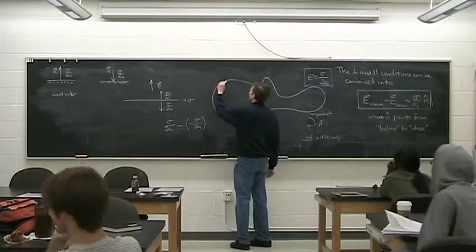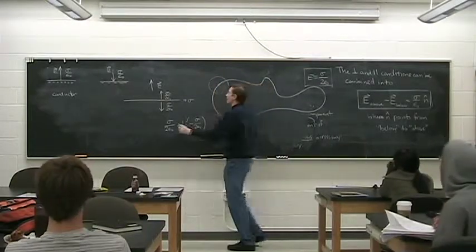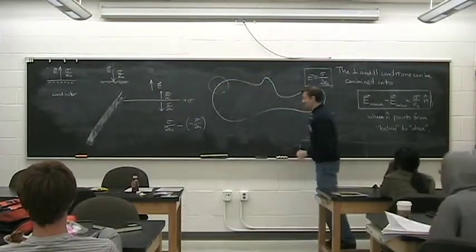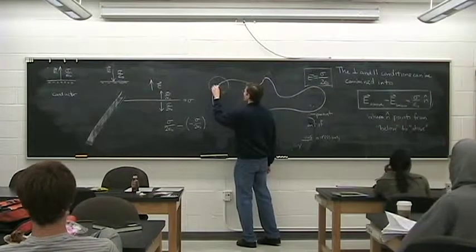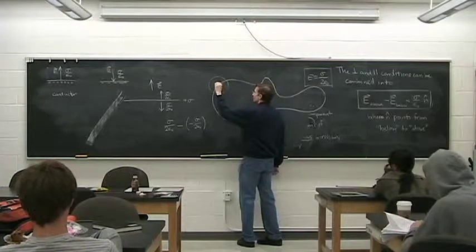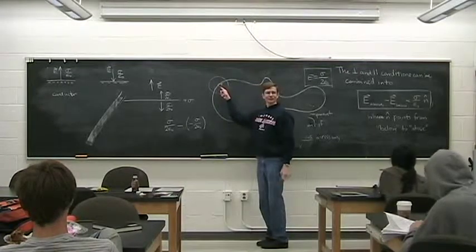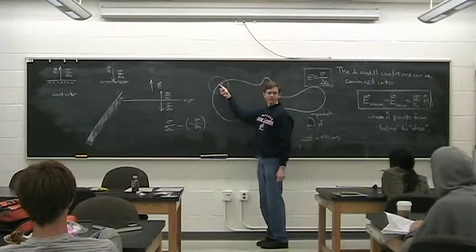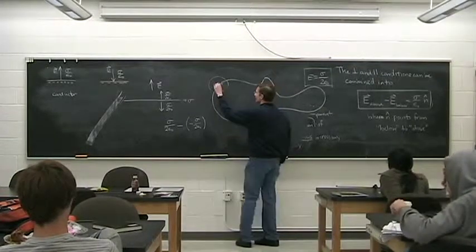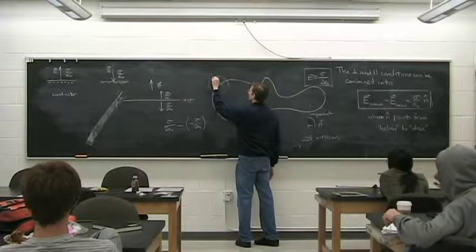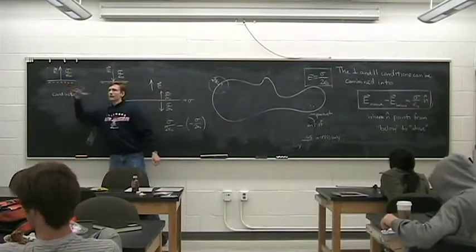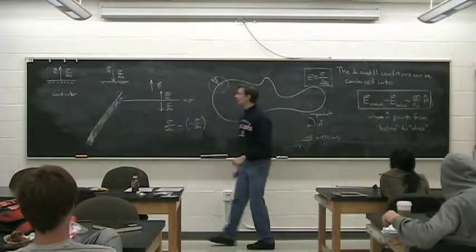Magnified, okay, here's a magnified view. If you blow this up, it looks like this. Now, this little piece of the big conductor, suppose the charge density there is sigma. What's the electric field inside? 0. So just inside the surface, 0 electric field. What's the electric field just outside the surface? Sigma over epsilon naught, right? Sigma over epsilon naught just outside the conductor.